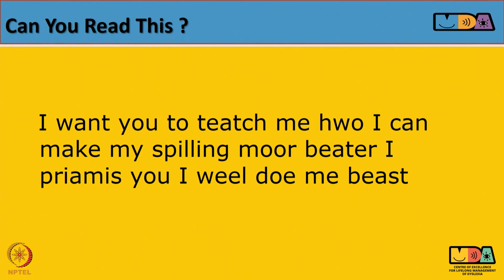Now, let us take a look at the slide that you are seeing. Take a minute or two to read it if you can. I am sure all of us will be able to read it, and the reason we can do that is because we have a knowledge bank of vocabulary already in our brains. This knowledge bank helps us to recognize these words even though they are spelt wrong. There are letters in the word, but they are not in the right sequence.